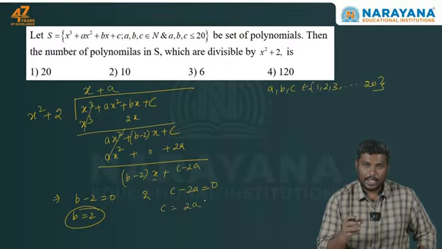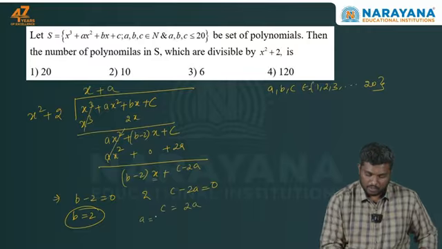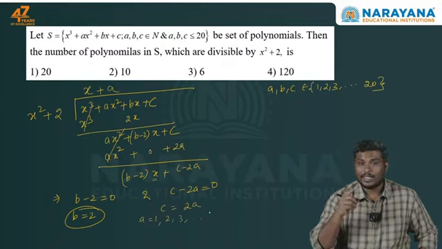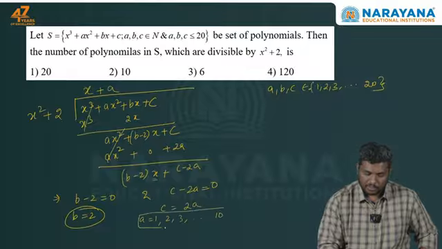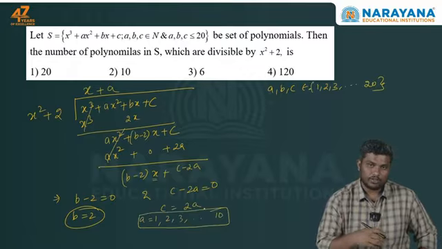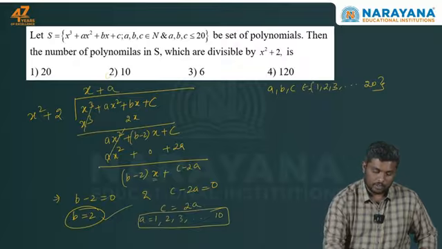Now guys, c and a are dependent on each other. So you fix values of a, then c values get fixed. So put a is equal to 1, 2, 3, so on till c takes its maximum value, which is 20. So it should stop at it. So the moment you fix a, c value is also fixed and b value is anyway fixed. So we have 10 such polynomials.